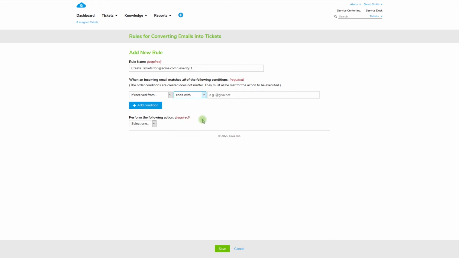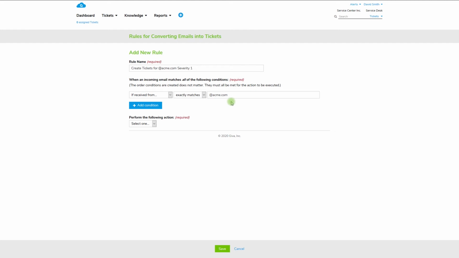And finally, enter the text to match. Here we will enter @acme.com. Make sure to be specific enough to match the emails correctly. For example, just entering acme.com would also match an email from myacme.com, and that would be incorrect, so we add the @ sign in front to make sure the domain to match is only acme.com. And so with the condition in place, this rule will successfully match if the from email address ends with @acme.com.